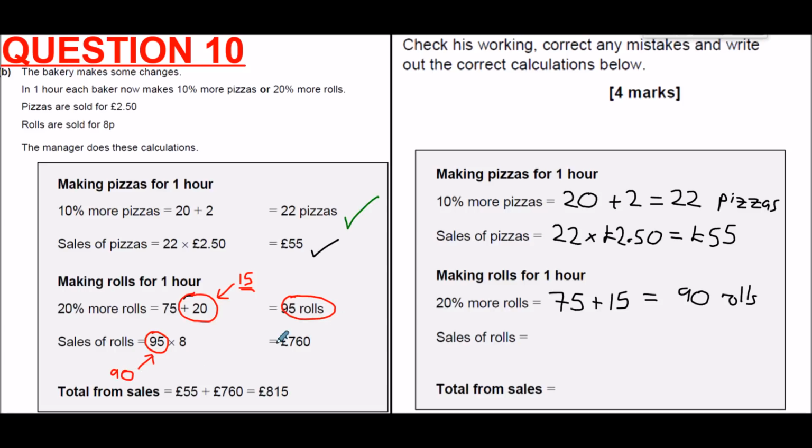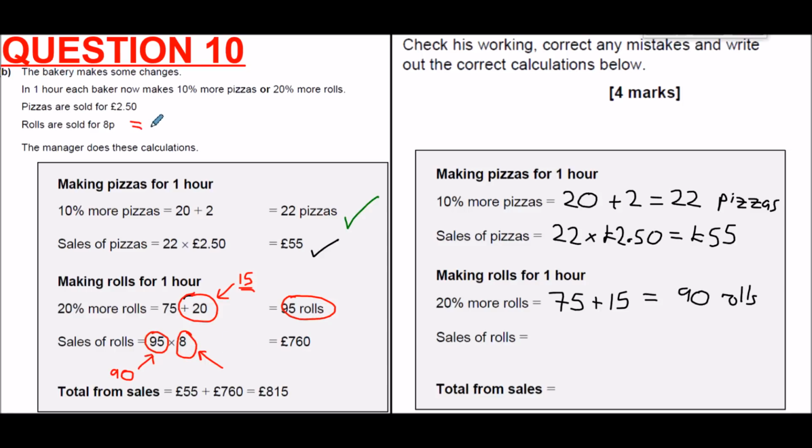Looks like he's making an awful lot of money from these rolls. £760. That's much more than the pizzas. £2.50 for a pizza, £8 for a bread roll. It better taste nice. £8, that's a lot of money. If you look here, he's taken the 8 pence and thought of it as £8, so that's why he's mildly out. So it's not 8p, so it is 8p, it's not £8. And so in a calculator, he shouldn't have done the 8 like this. In terms of pounds, he wants pounds coming out, so he needs to put pounds going into his calculation.